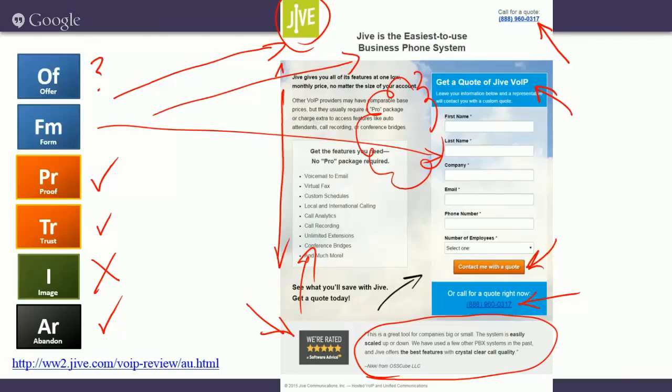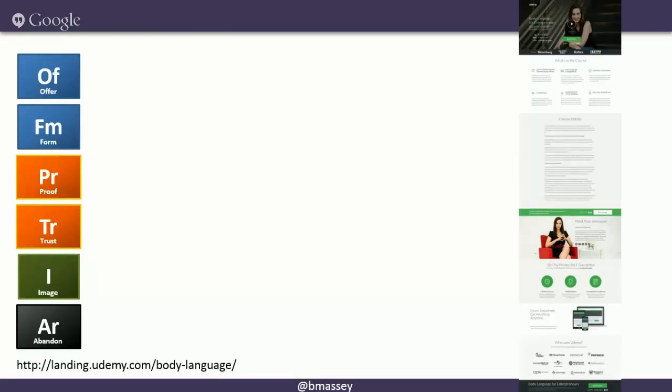In certain situations like number of employees, you might use in the copy, tell us how many employees you are and we will have a quote for you in 5 minutes. So you're giving them a reason that you're asking for this very personal information. So all in all, I think that this is going to be a great start for this company. Better image, whatever that may look like, maybe a picture of one of the employees that you're going to be talking to, and a stronger offer at the top of the page will make this page go out of the gate even faster.